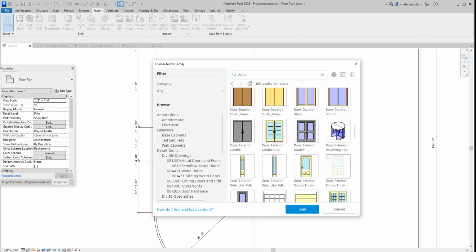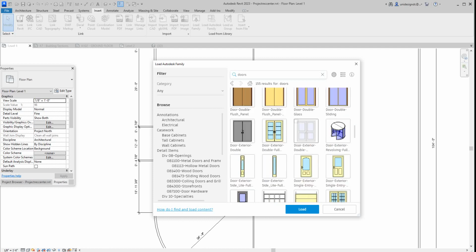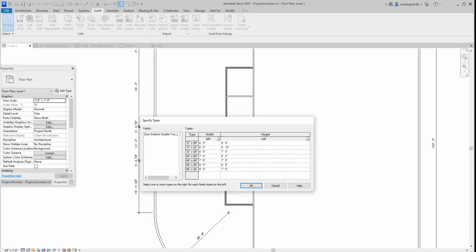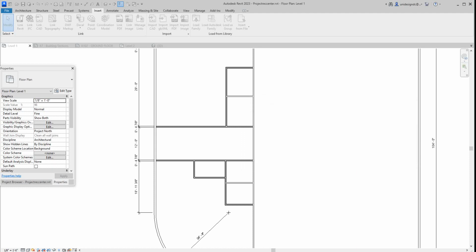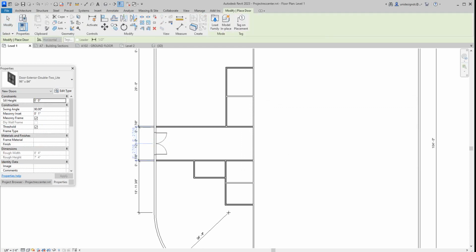Okay, so for door, exterior double door, we'll take this guy here, I think. Yeah, this is a nice one. I'll load that in. And we got our type, specified type, so we want to go with the big one here. Okay, and we'll place it in there right there. Okay, there we go.